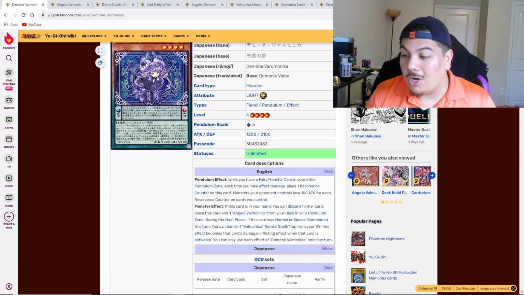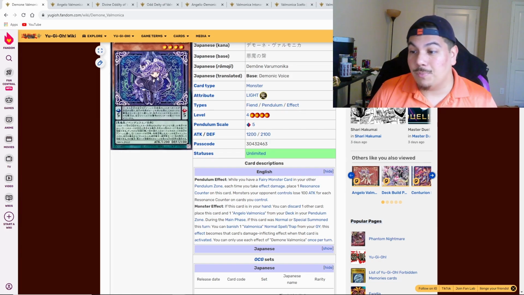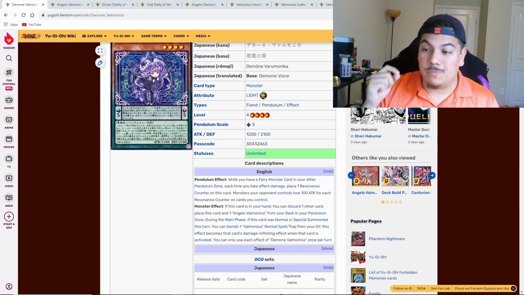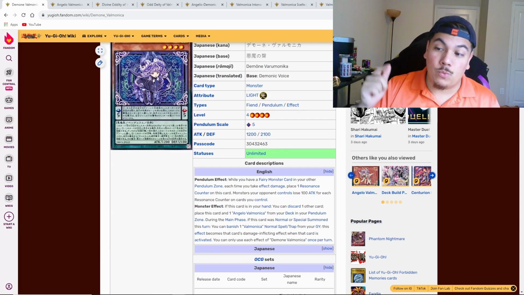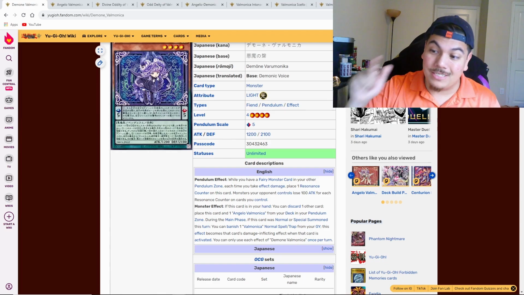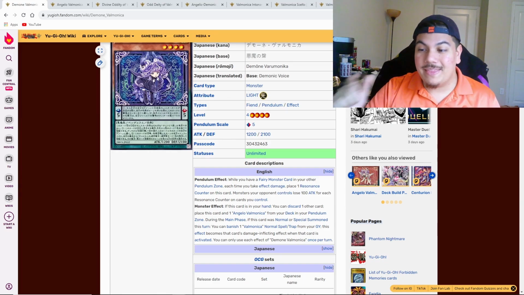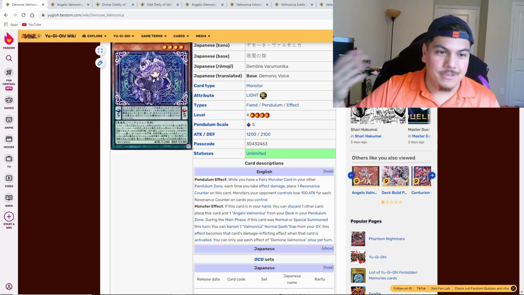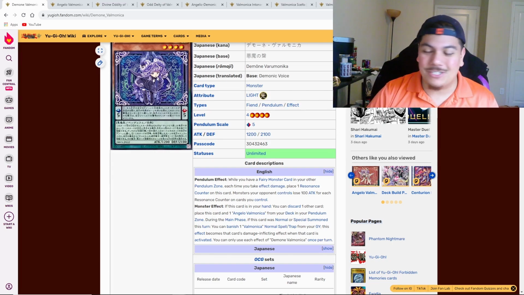Monster effect: if this card is in your hand, you can discard one other card to place this card and Angelo Valmonica from your deck in your pendulum zones. During the main phase, if this card is normal or special summoned this turn, you can banish one Valmonica normal spell or trap from your graveyard. This effect becomes that card's damage inflicting effect when that card is activated. You can only use each effect of Valmonica once per turn.